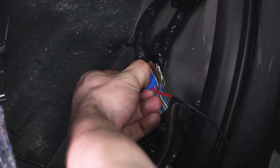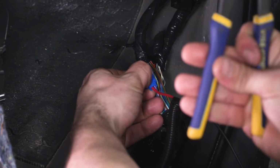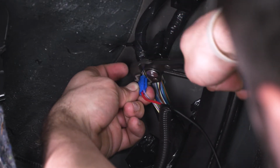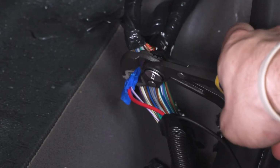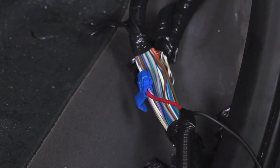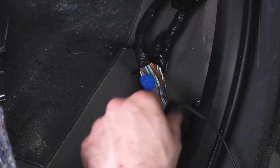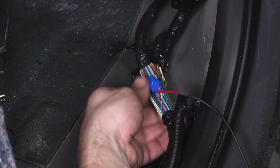Get our pliers, which I have a pair of channel locks here. Grasp on the end here, and press down. All right, so there is a little tab here on the back just to lock it in place. Now we're gonna follow this up with a little bit more electrical tape just to seal that off.